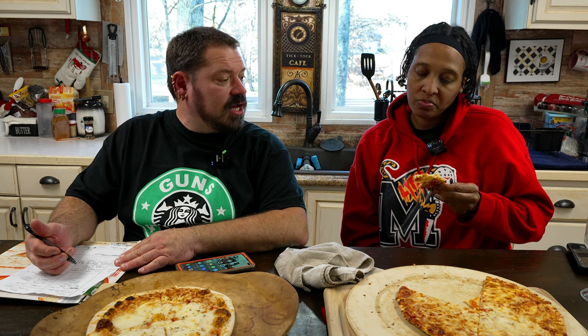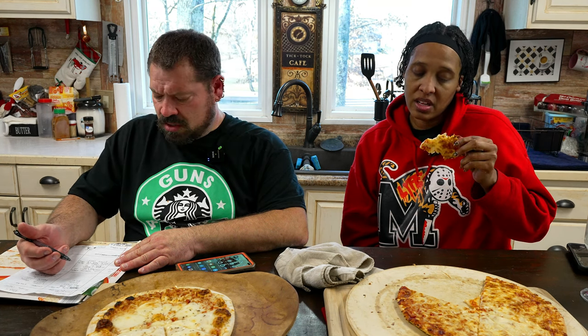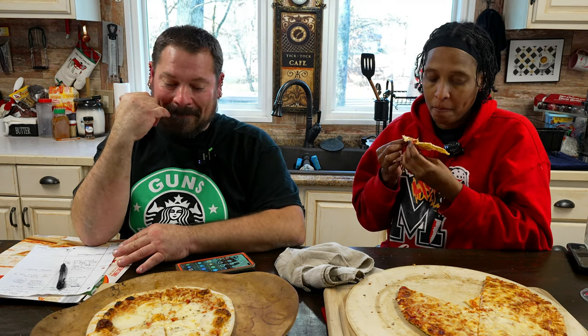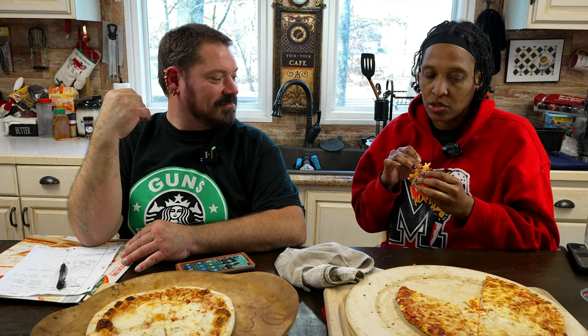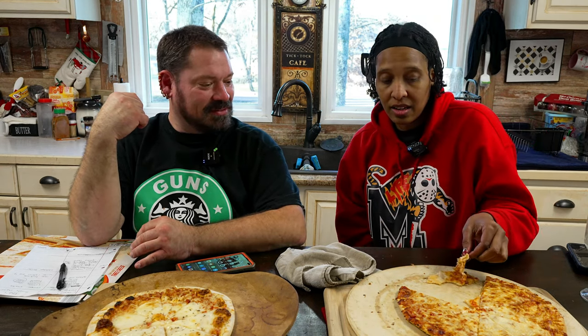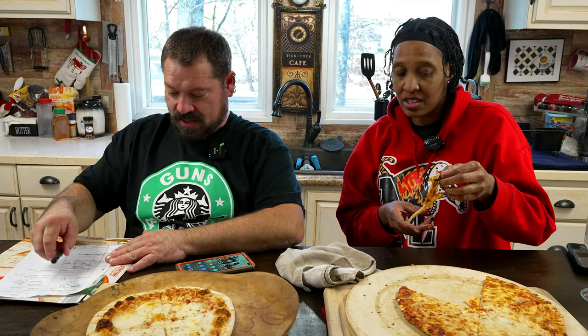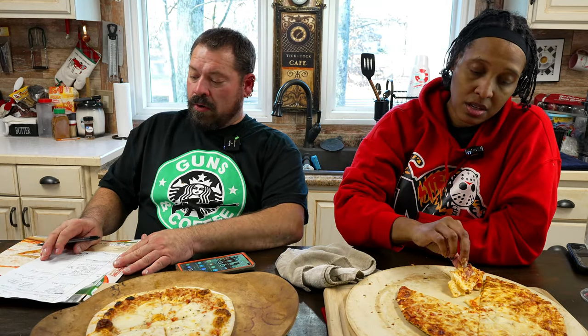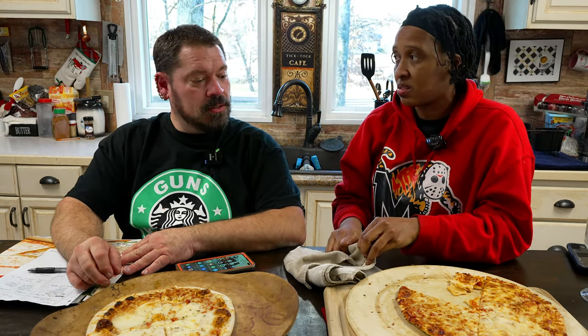Do you find a positive with that yet? I like the crunch of the outside crust — the edge. I'm going to put the crust as a negative: chewy, no taste. The cheese — kind of blah and greasy, but still a little taste to it. Cheese tastes good compared to the crust, but it doesn't taste like a high-quality cheese. Also, not a lot of sauce — they didn't put that much on there. It's not a very saucy pizza, which some people like.